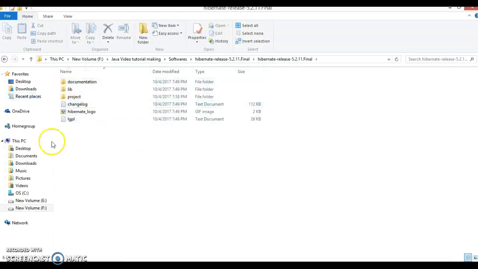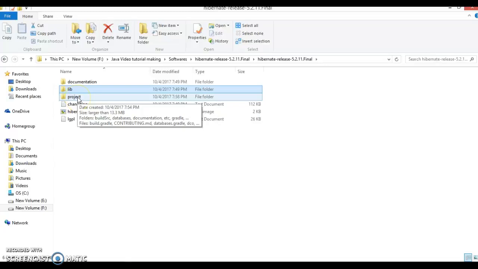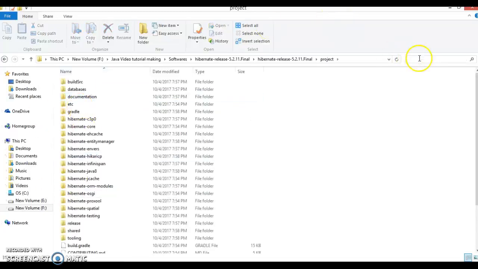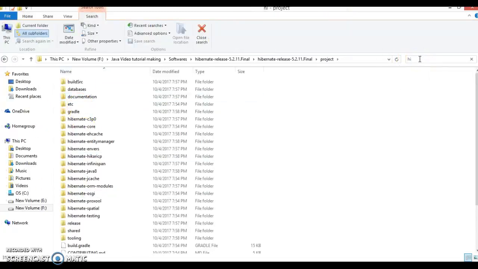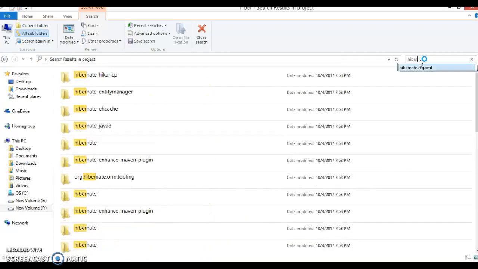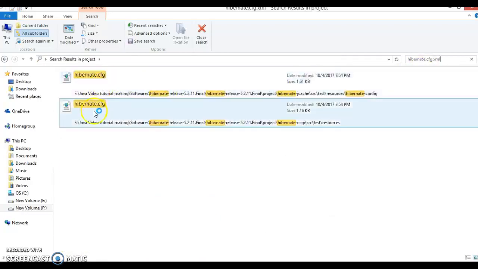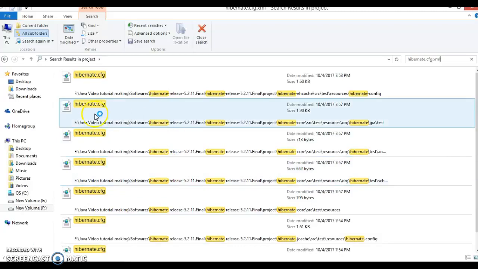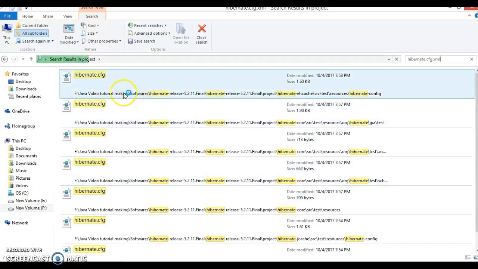If you go in here, you'll have three directories. Documentation provides you the Hibernate documentation, and libs contains all the binaries required to develop a Hibernate application. We already talked about these in the previous video tutorial. Now if you go to the project directory and search for hibernate.cfg.xml, you'll get a lot of cfg files, because Hibernate provides a lot of examples in this directory. One example you can open over here.